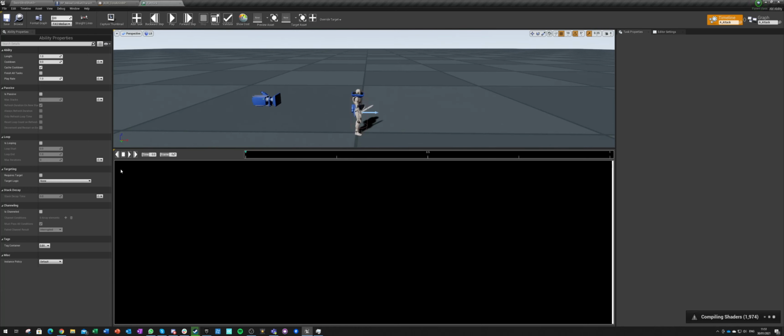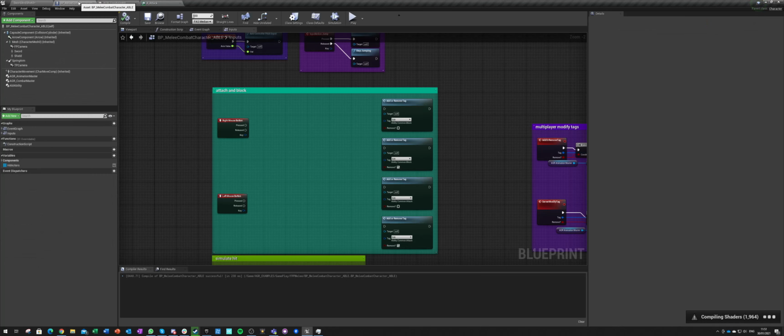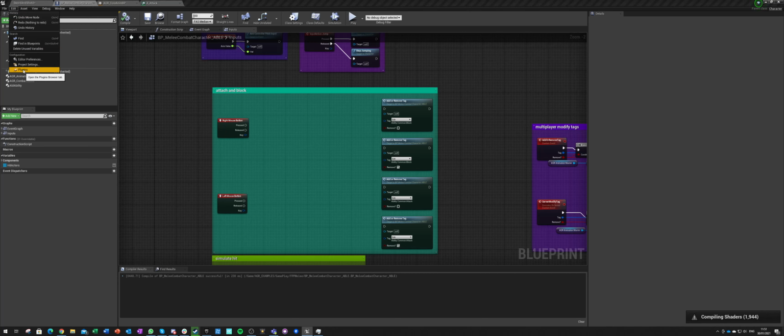So what do we want to have in timeline? Absolutely nothing. What do we want to have in ability properties? Let's think about it. First of all, we want this ability to be active, not a passive one. We want this ability to have a certain length, but we have this option of holding the right mouse button, and by the way, we'll need an actual input for that.